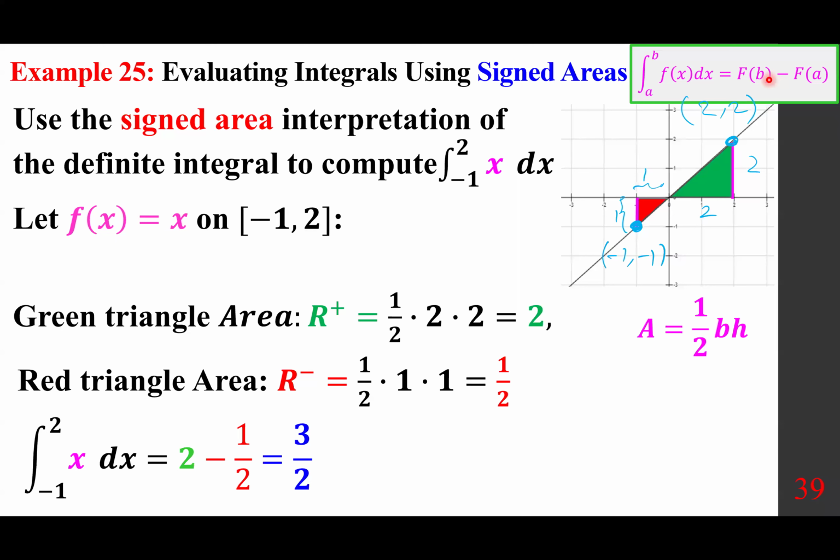For now, what is the antiderivative of x? It is 1/2 x squared. You don't need a constant because you are going to evaluate it from -1 to 2. First, you plug in 2, you get 4. Then you plug in -1, you get 1. And the difference is 3. So this is 2 squared. This is -1 squared. 4 minus 1 is 3, so 3/2. As you can see, they are identical.